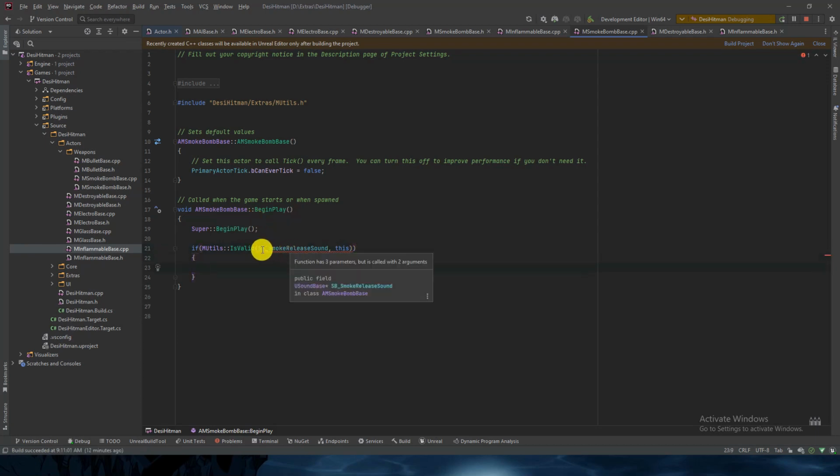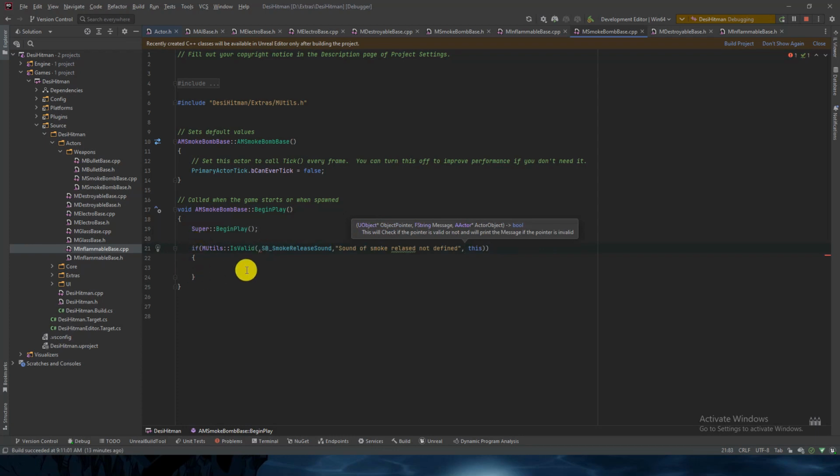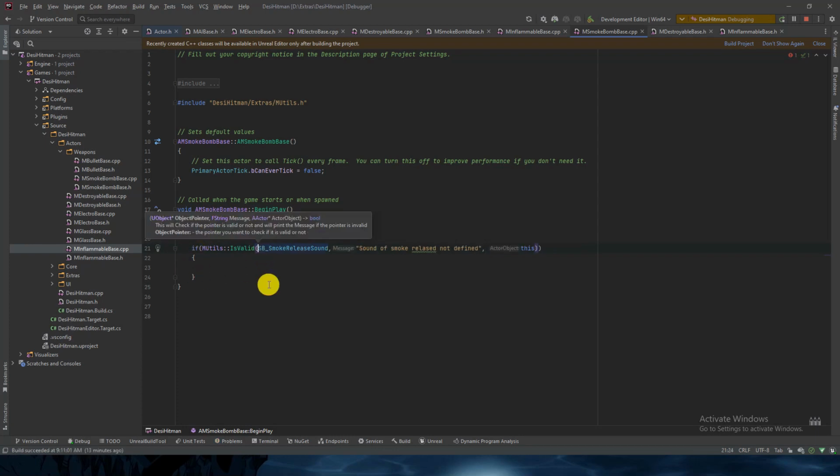Okay, we need one more message: is sound of smoke release not defined. Okay, like this. So first we will spawn the sound.